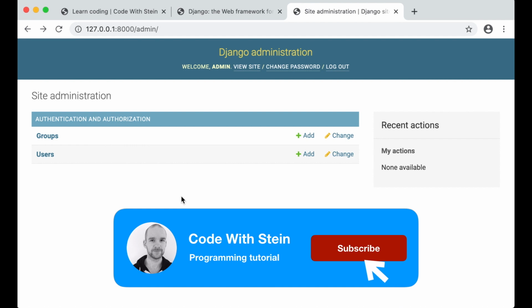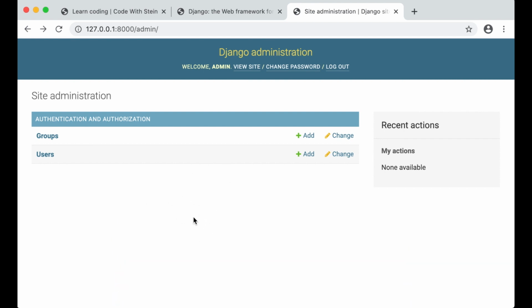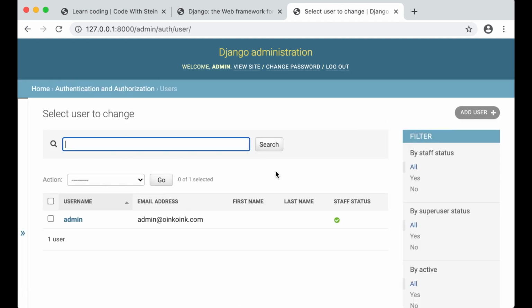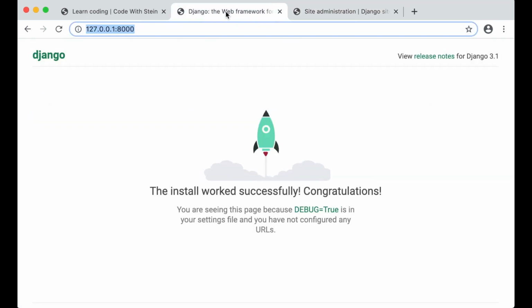The groups and similar. This comes automatically when you install Django. Later in this video you will see posts here and all of the other things from the database. So we could also add new users here and similar if you wanted to do that. But right now everything is working and we can continue to create the structure for the project.